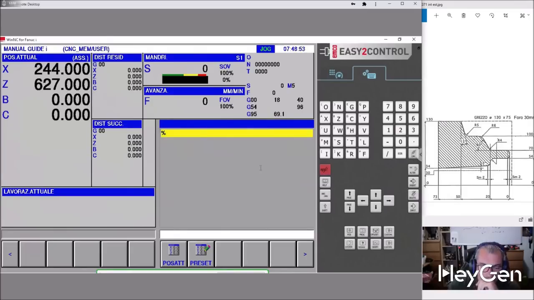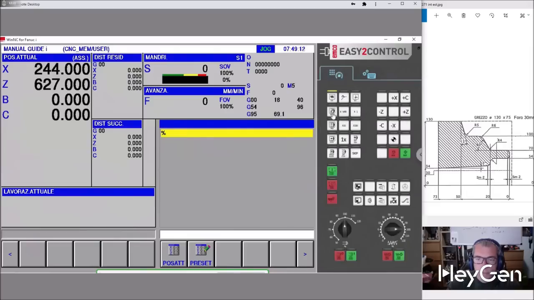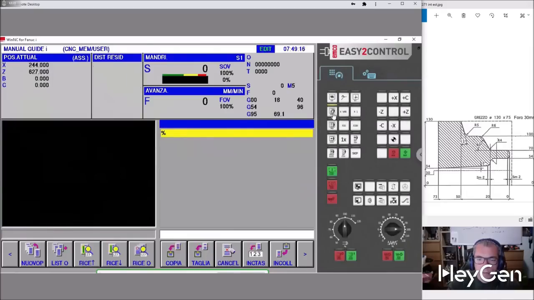This simulator does not forgive mistakes lightly though, and you'll see firsthand that even I myself will make quite a few mistakes, because I use about 7 or 8 different controls, each having those tiny differences that sometimes lead me into making errors inadvertently. So here we are standing right in front of our CNC machine setup. Once again today, the very first thing we need to do is enter into edit mode.